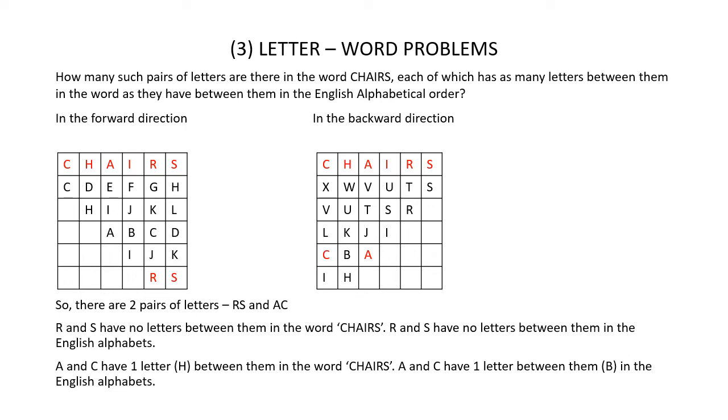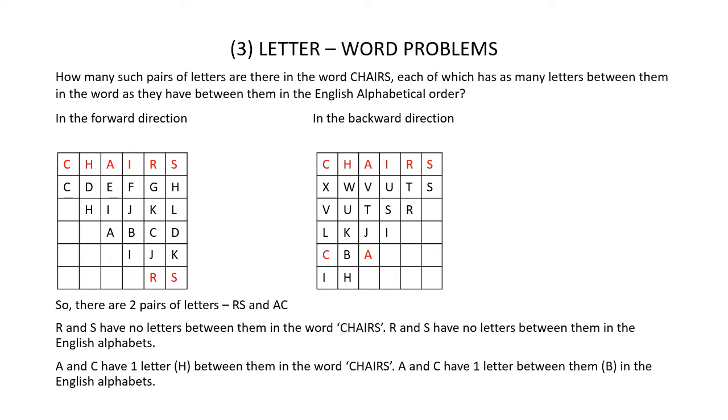So move on to the next letter R of the word CHAIRS. Write R. The next letter after R is S. Now compare this with the letters in the word CHAIRS. You will see that R matches with R, S matches with S. So you have an answer pair in this row. RS is one of the answer pairs.